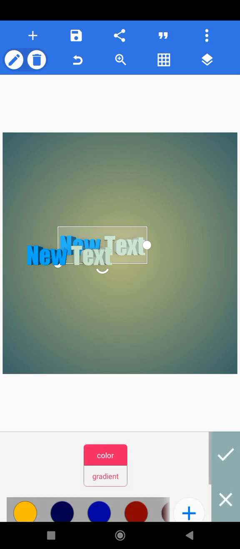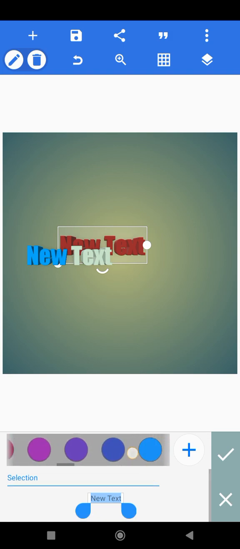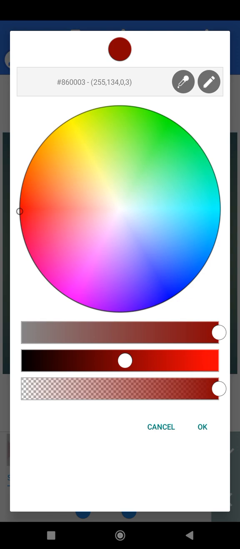So here is color. If you want to change the color of your text, you can see a lot of colors here. If you want to go over to the color wheel and check, just click on this plus icon. You will see that this is a color wheel now. Whatever you pick will be what is used, and it depends on how expert you are.